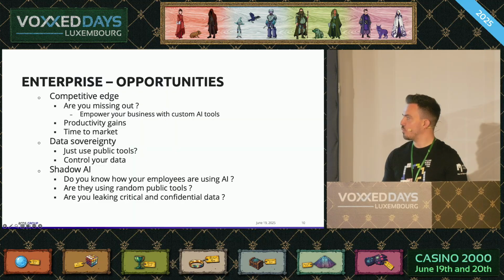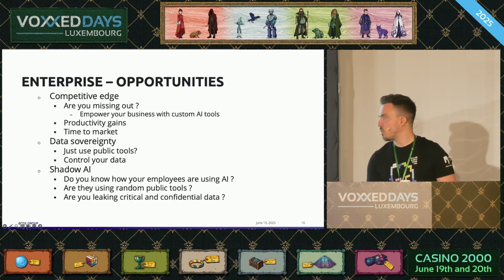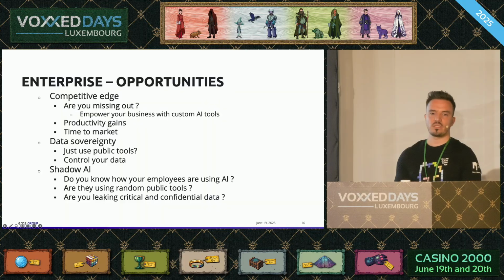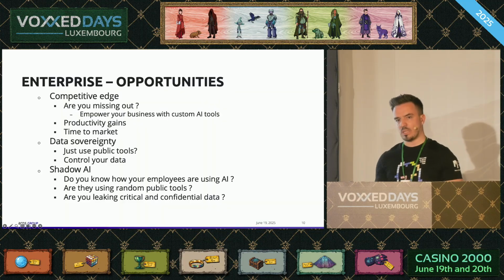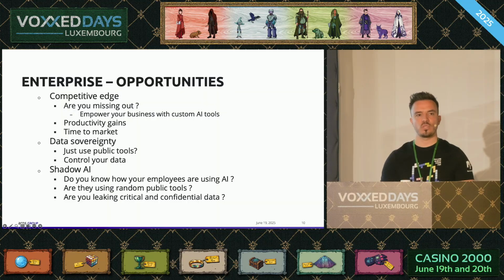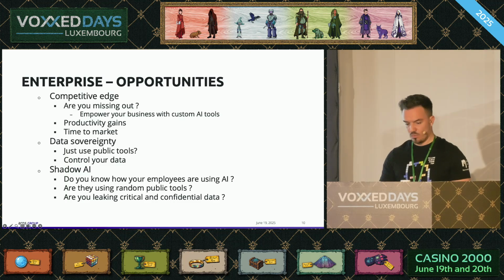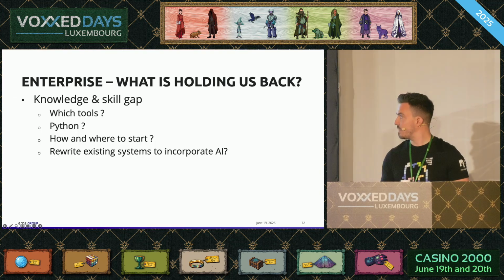And you can also avoid what's called shadow AI. I think everyone uses AI at the moment in their day-to-day. The thing is, you don't really know how your employees or your data are being used and where they're being sent, because people might just not be aware of the security issues it poses. So by putting in place your own tools, you can avoid your data being spread around, because your employees would typically then use your own tools instead of just putting your data in ChatGPT. And yeah, so those are the opportunities.